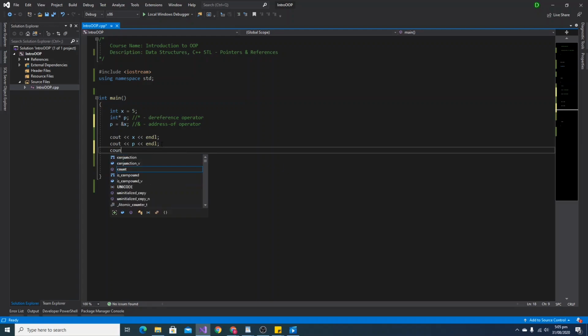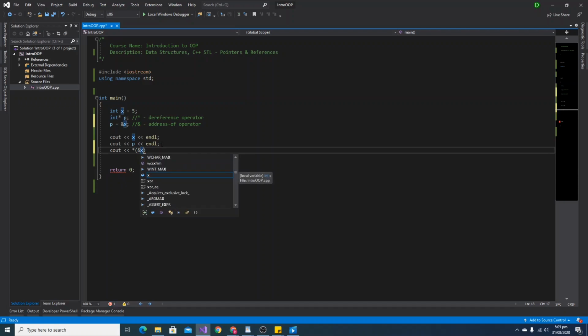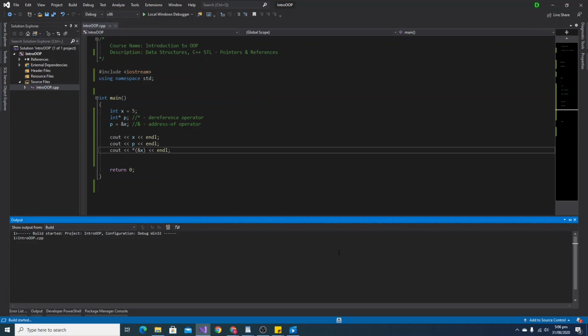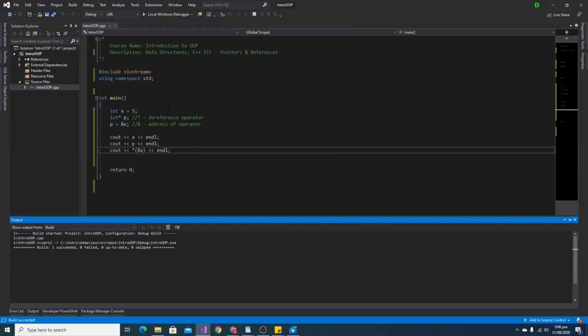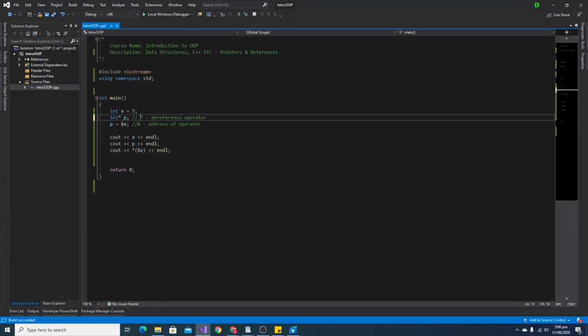If we wanted to, we could also print the value of x like this. We could dereference p, and we should end up with the value of x. So let's run this, and there we have 5 again. So those are two of the main things to keep in mind. You have your dereference operator, which is your star, and then you have your address-of operator, which is your ampersand sign. So that's really all there is to pointers.